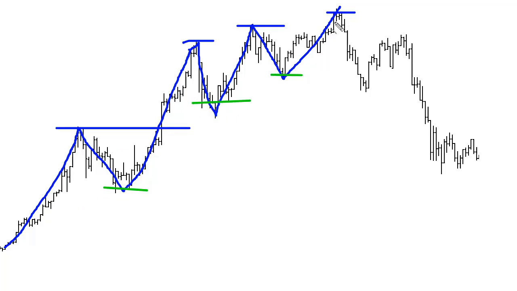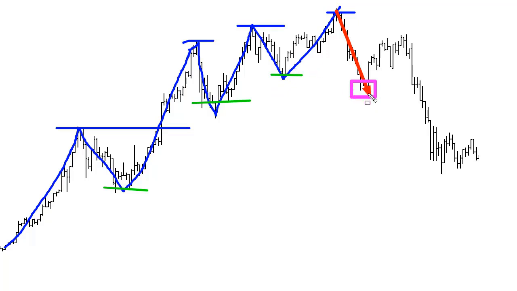So at this point in time, we cannot be guessing or hoping that the top's in. We don't know. We can't pick the exact top. But look what happened here. The market dropped down to create a lower low. So we went from making higher lows to now making a lower low.